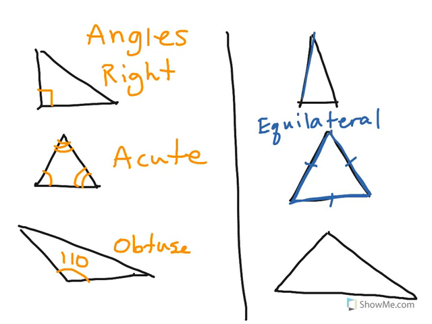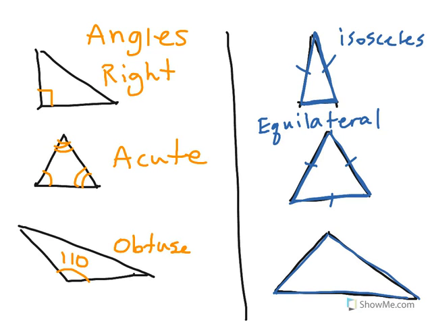Now, what if we only have a triangle where two of the sides are the same, but then one of the sides is kind of an oddball out, it doesn't really fit? Well, if this is the same as this, we got two sides are the same anywhere in the triangle, that's called isosceles. Okay? And we're going to notice that a lot. It's very helpful when you see these and recognize it, because it gives you a lot of measurements that maybe aren't written there.